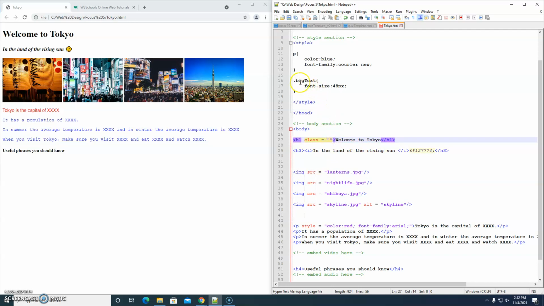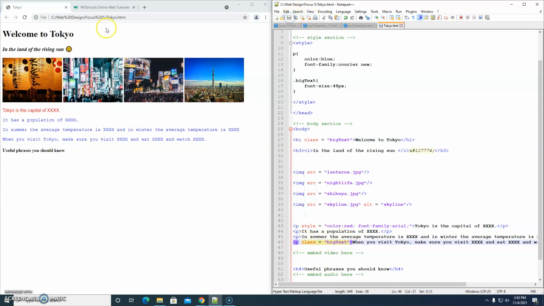And just type out the name of that class there, this rule. Don't worry about the dot. The dot says I am a class, so we don't need to repeat that here. Just type out the name, big text. And we're also going to apply that class to this final P tag here. Just this one.